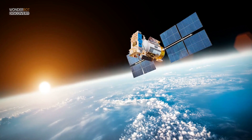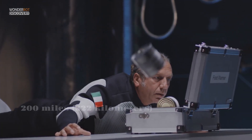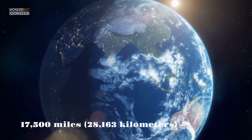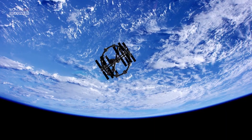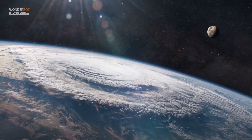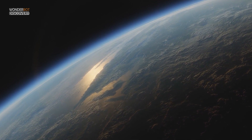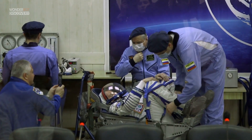To stay in orbit, an object must be traveling at a constant speed over Earth's surface. For the ISS, which orbits at a height of about 200 miles (322 kilometers), that's roughly 17,500 miles (28,163 kilometers) an hour. Low Earth orbit isn't a perfect vacuum — a whisper-thin veil of molecules at the atmosphere's outer reaches bumps into and slows down orbiting objects. You can't just leave something you want up there, or you'll lose it. It's going to require boosting, said aerospace engineer and re-entry specialist William Ehler of the Aerospace Corporation, a federally-funded research and development center based in El Segundo, California.